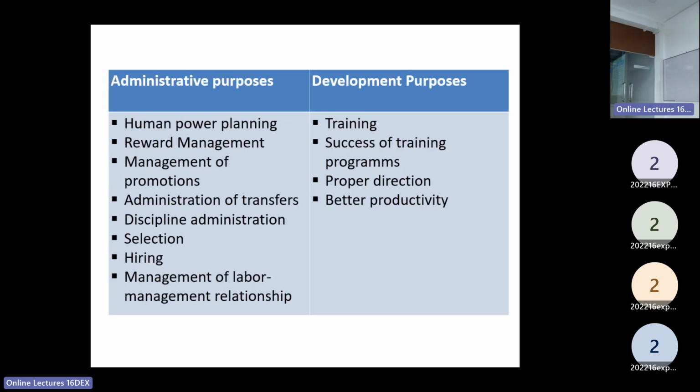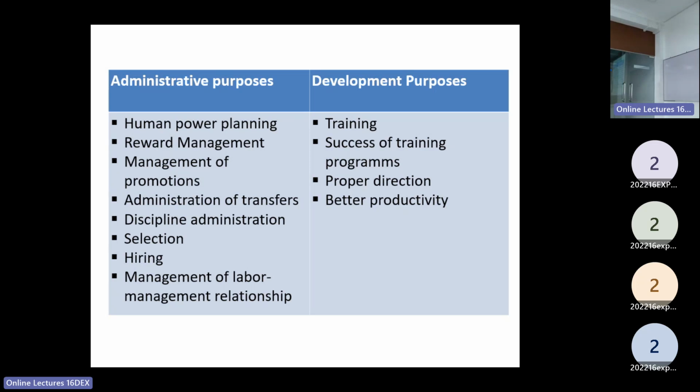There are two more levels. The first level is the research level. So then what we can do is compare the level of performance after the program with the level of performance before the program. If we have measured the level of performance before starting the program, we can use that information to compare. What is the performance before the program? What is the performance after the program? If the performance after the training program has increased or improved, I say that the program is a success. Understand? So there are several ways.